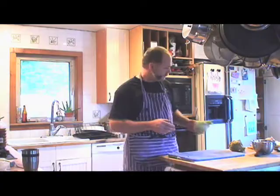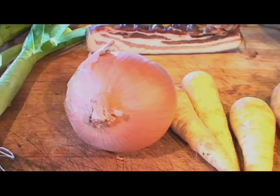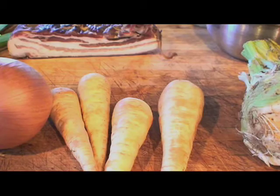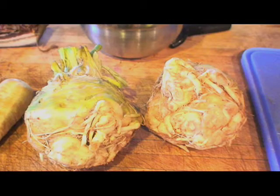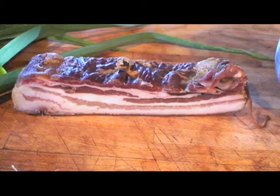Let's go through the ingredient list first. We'll need one to two leeks — I've got one really large leek and two smaller baby leeks, which equal about two medium leeks, picked fresh from the garden. Next, a medium to large onion. About four small parsnips, or two medium parsnips. Two heads or knobs of celeriac. Two cups of French green lentils de Puy, and eight to ten ounces of smoky slab bacon that we'll be cutting up. We'll also need two quarts of strong chicken stock.